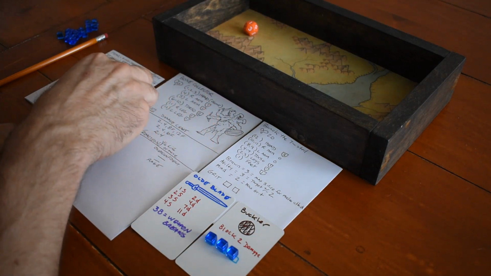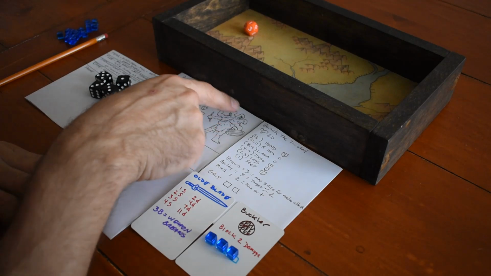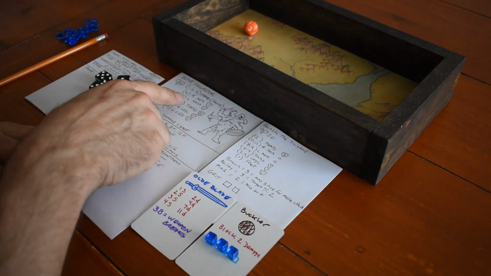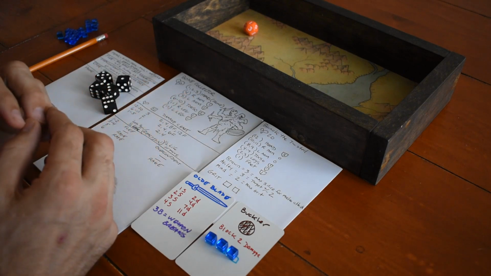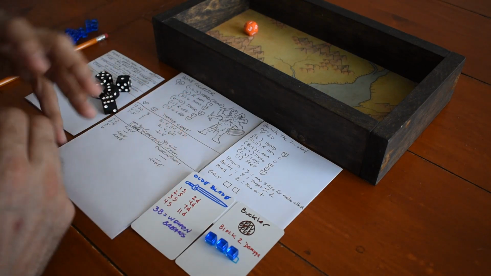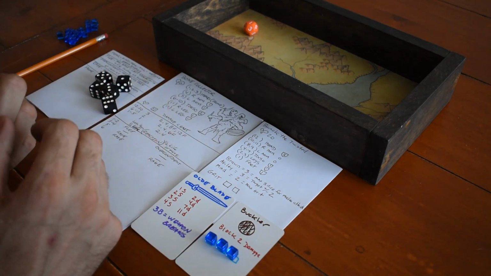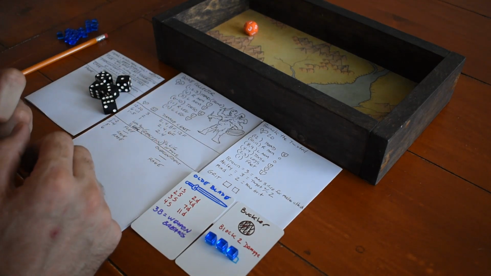What's really nice about this system is that it's going to allow me to make all sorts of enemies of different sizes and shapes, and allow for certain areas of them to be more prone than others, and certain areas harder to hit. It's really going to, I think, add a lot of tactical aspect to the combat system.